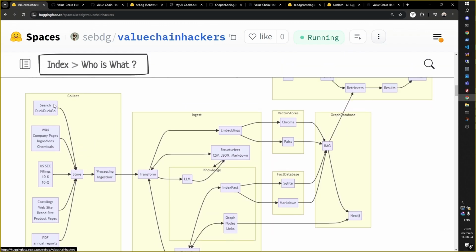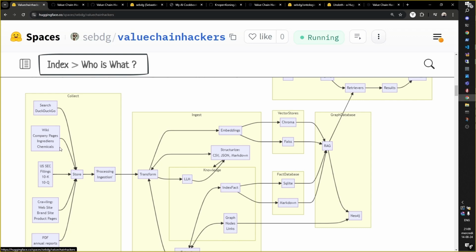So collection can be done by using the Go API. The users will ask a certain question about a supply chain, a supplier, a product, whatever. And then we will use the Go search API to search for information on the public web. We will also use Wikipedia and the company's website to find information about their ingredients, the chemicals they are using, and so on.